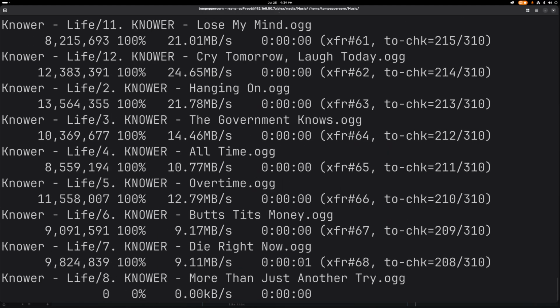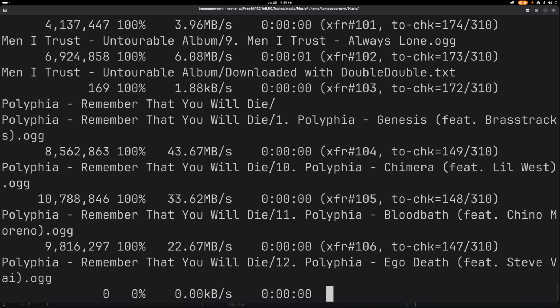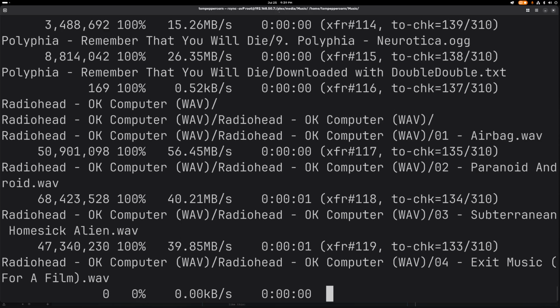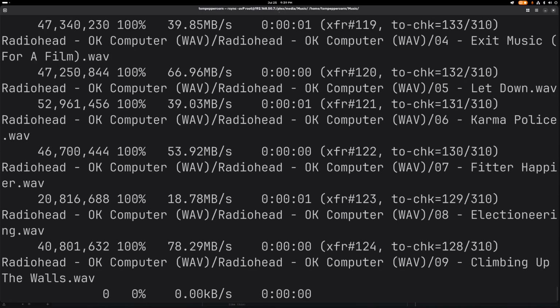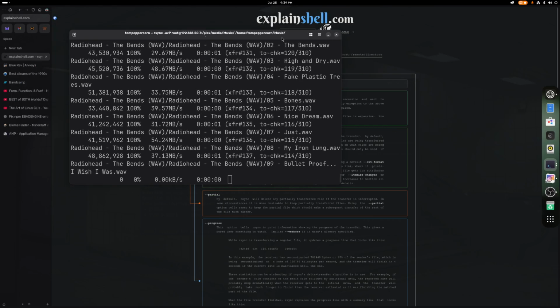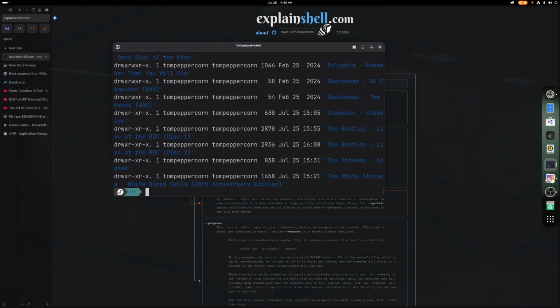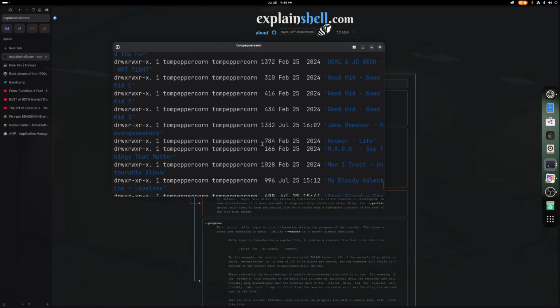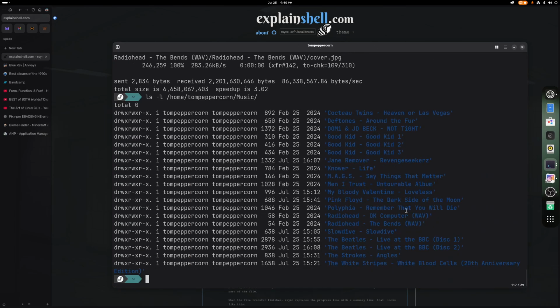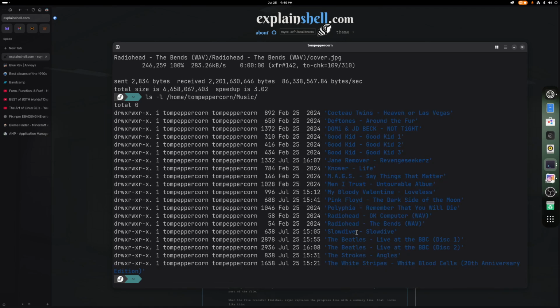I don't have too much in here right now, but it's enough to just show the example here. I just have a couple of CDs here. Letting it transfer through, we can see it working in real time. And there we go. Now if I go over to the actual directory that it was copied over to, well, yeah, there we go. We'll see that I actually have all my stuff I just copied over. And that's it. That's all there is to it.